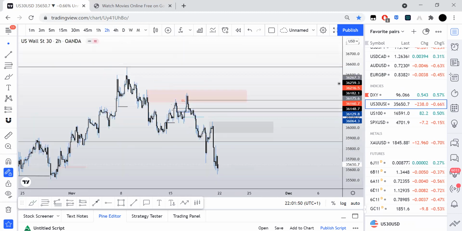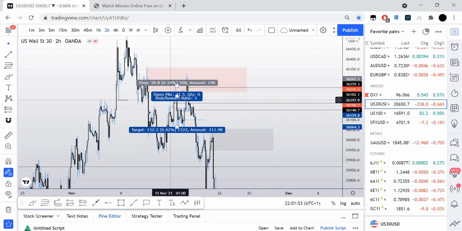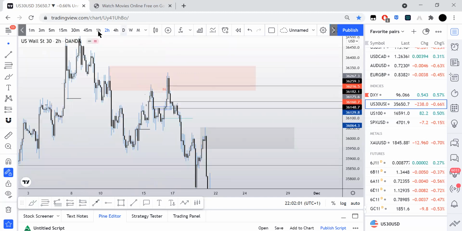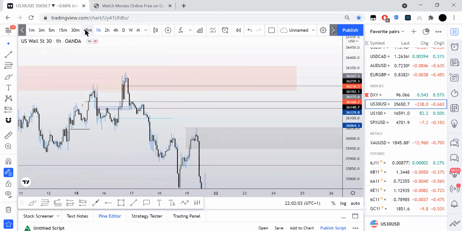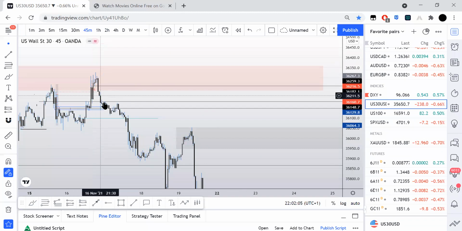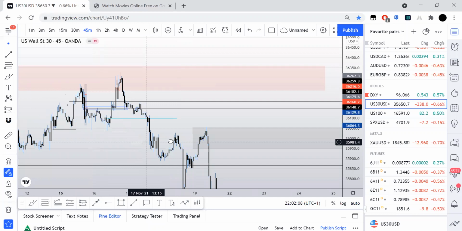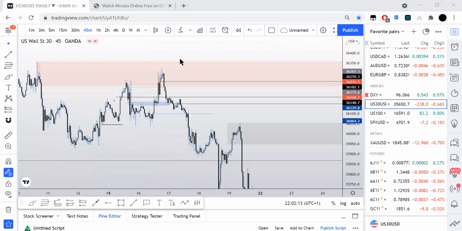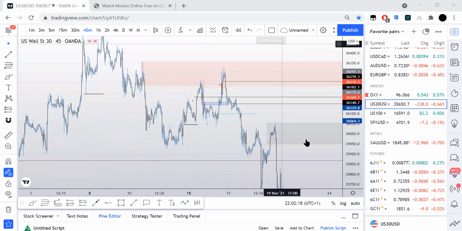I'm mad, bro. I had a sell right here for US 30, and I was expecting us to get down here like it did, but it wanted to raid higher. That sucked so bad, and it didn't give me an entry based on my trading plan to even sell back down here. So I missed this whole move right here. Yeah, Matt caught that too. That was so ass. But yeah, it's all good.